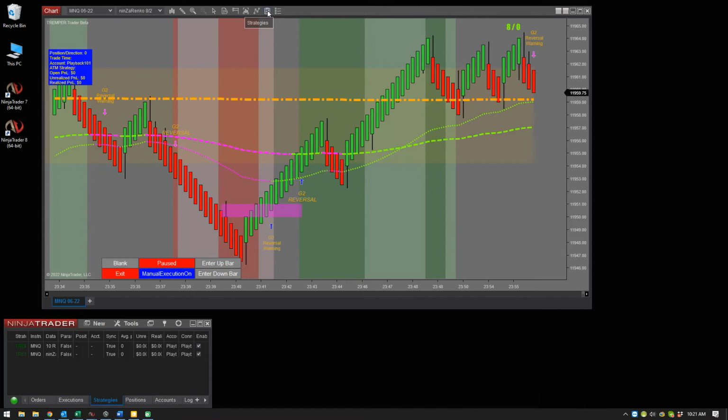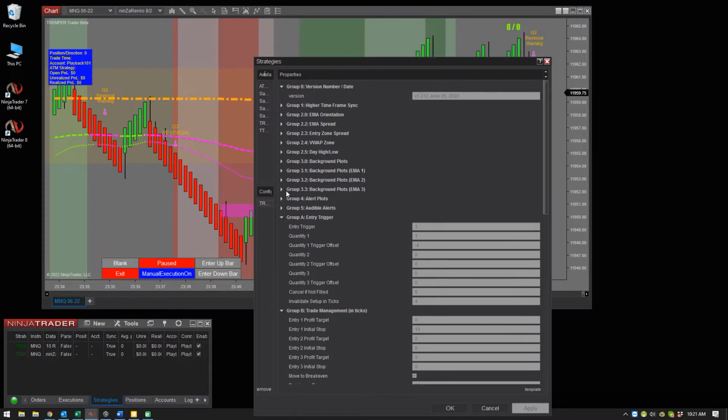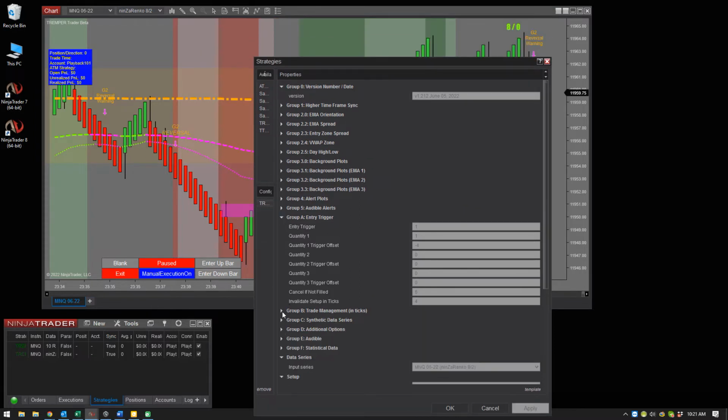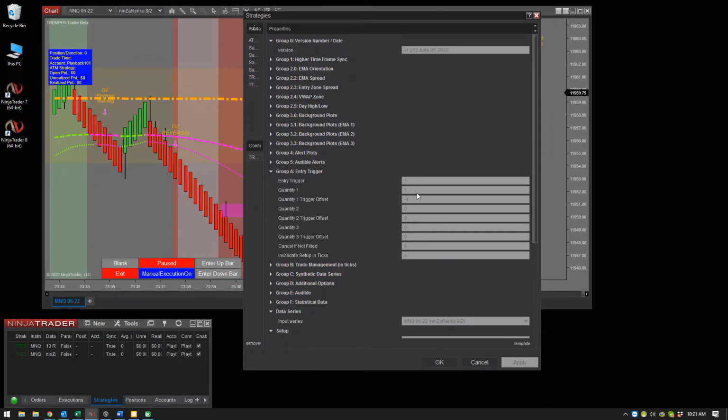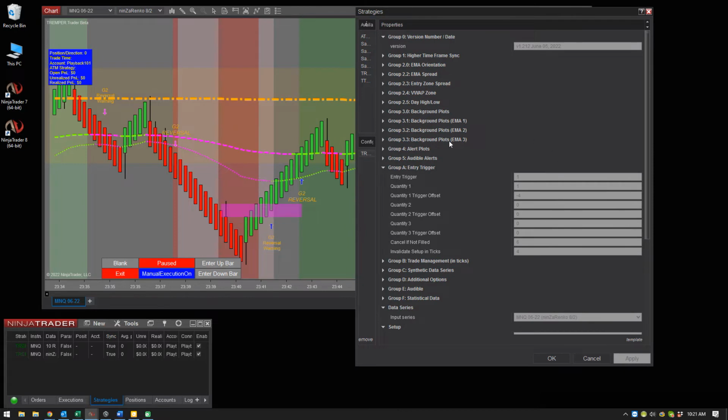Okay, this might be a little bigger section. We're going to be talking about trade management now. So we are going to be dealing with Group A for starters. And this is going to be a little bigger section. There's two types of trade methods you have: automatic, auto mode, and manual.